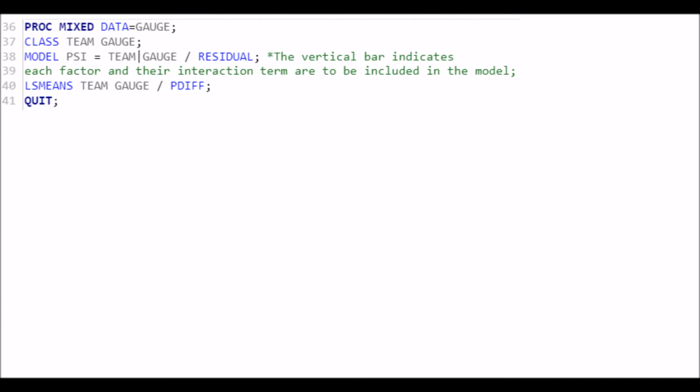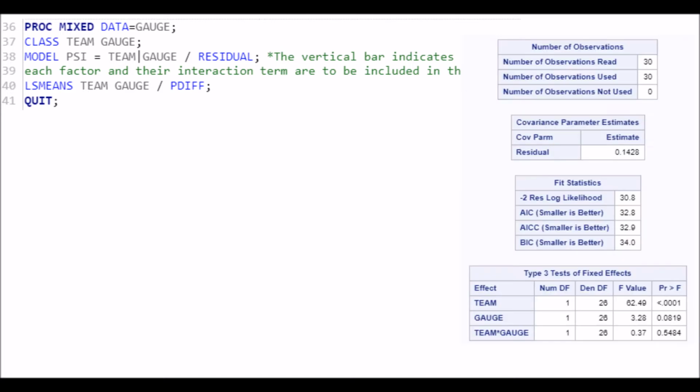Why? When you run the codes written this way, you will see that there are 26 degrees of freedom for the error term in the F-tests. Because only 15 footballs are measured, we know that the total number of degrees of freedom for investigating the effect of team is incorrect. The total number of degrees of freedom should not exceed 14 total for this effect. When the codes are written this way, SAS is treating the data as if there were 30 footballs, not 15 footballs that were each measured twice.